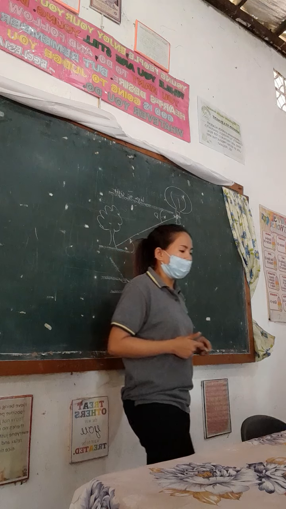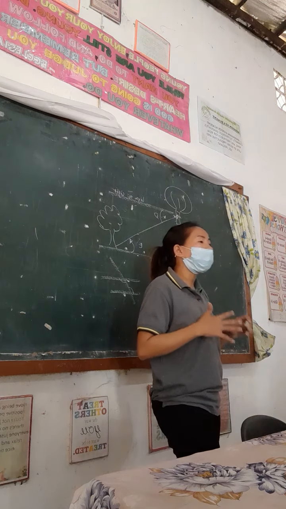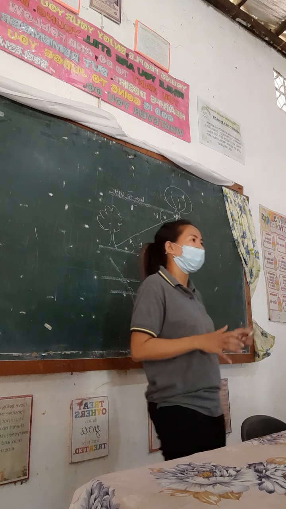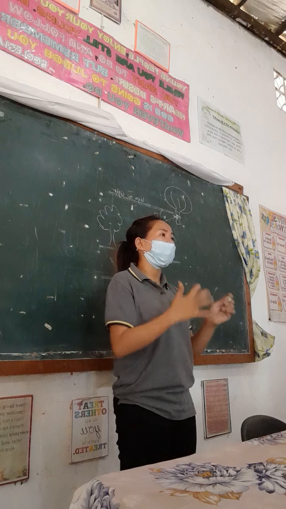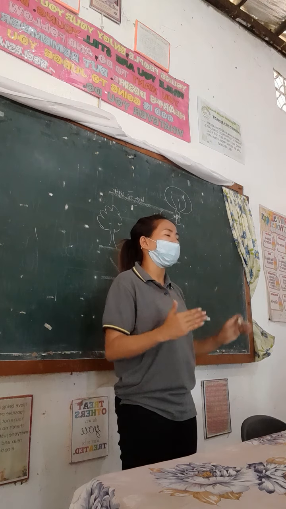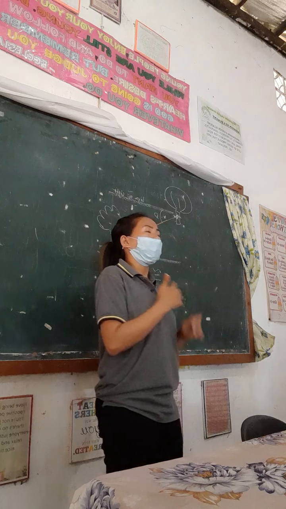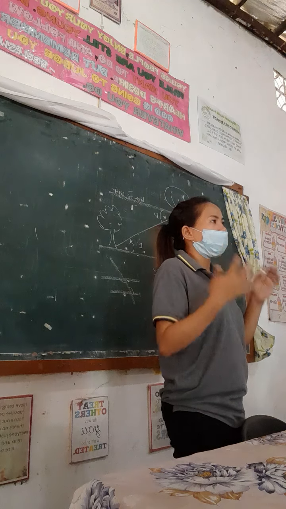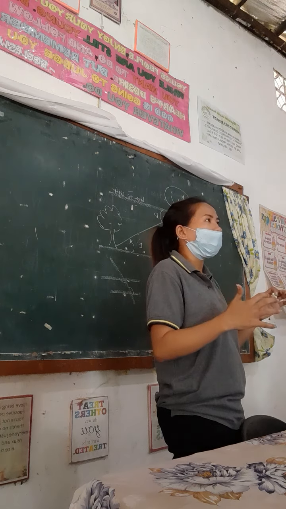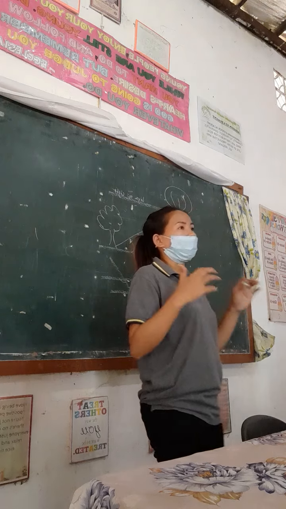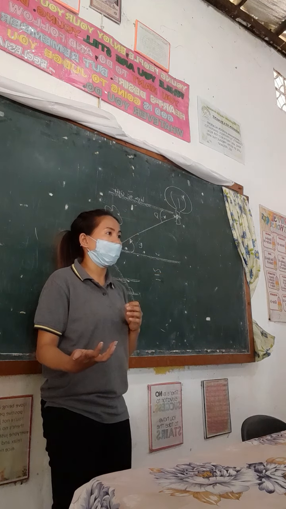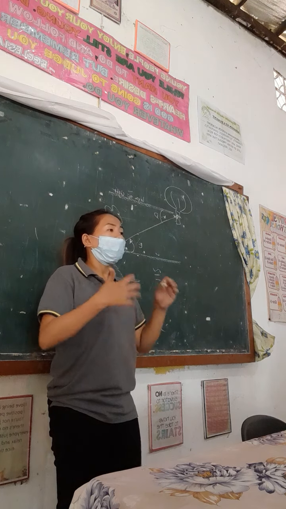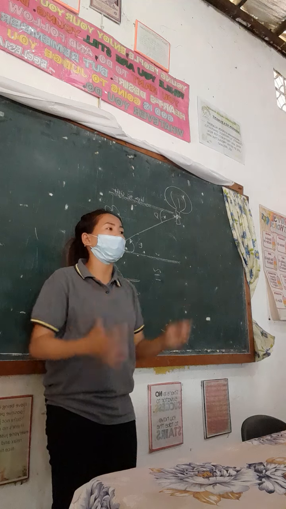Alright. Now, how do we solve the angles of depression and angles of elevation? The first step, of course, when you are given a problem, is to sketch it for better illustration. For me, that's not really necessary, but for students, for better comprehension of the problem, it is advised for you to sketch it. Because once you draw or sketch the problem, it is much better for you to picture it out.